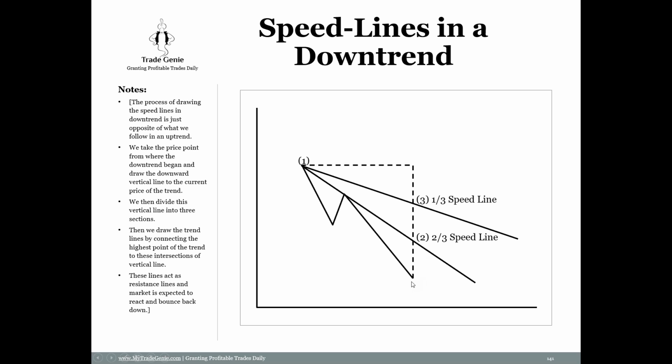Or let's say you already have a position, but you want to hold on to it. The way you can hold on is, you know the retracement level is this. The retracement level is to the 2/3 line. If the market retraces, it will retrace to the 2/3 line, and it better stop at the 2/3 speed line and then drop further.